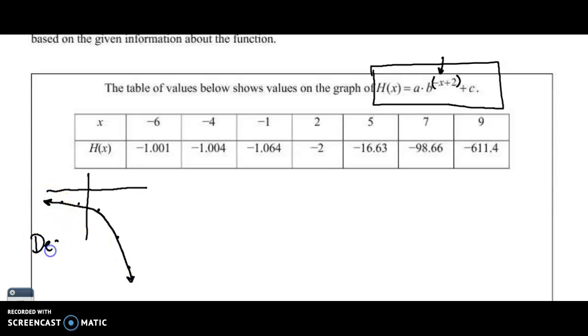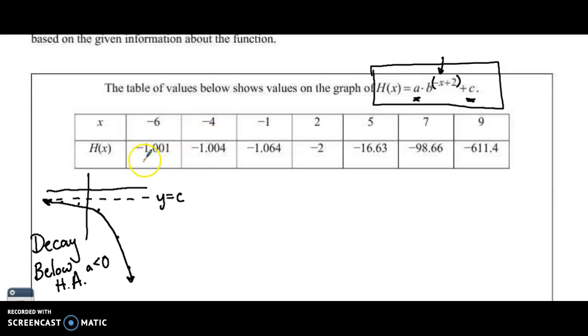One thing that you might mention is its decay. You might even mention we are below the horizontal asymptote because it's going infinitely down. But the main thing that I want you to get at is, what do you think the horizontal asymptote would be? And why do I care about the horizontal asymptote? Well, whatever this y equals is going to be the C value from the directions. The other piece that we already can tell based off of this is that the A value must be a negative number in order to be below the horizontal asymptote. It has an x-axis reflection.